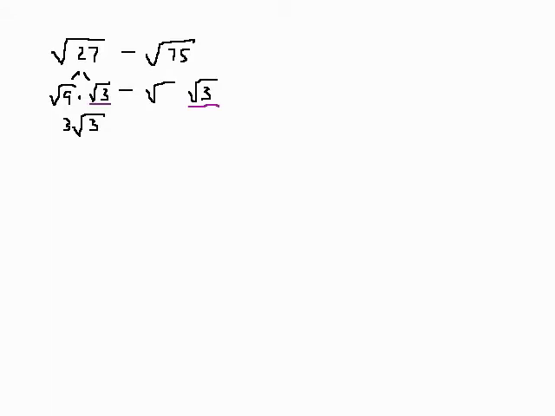It's not really cheating if you're smart, but if you take one radical and you simplify it, and it's the easier of the two, the other one may come out the same as well. So 3 would go into 75 using the product rule 25 times. So you would get 25 times 3, and then the second radical would simplify into 5 times the square root of 3, and oop, there it is. Now you can put them together as negative 2 times the square root of 3. So the trick in section 7.4 is if they don't simplify, we're going to make them simplify by getting like roots.